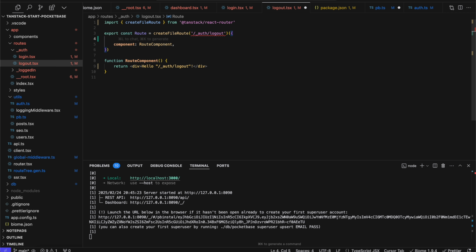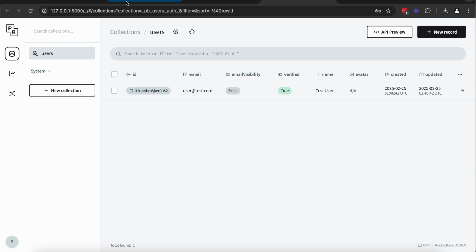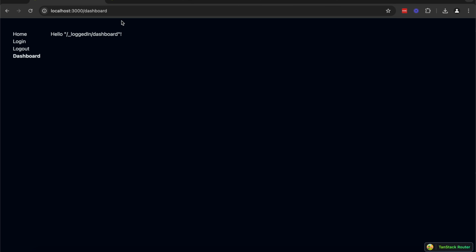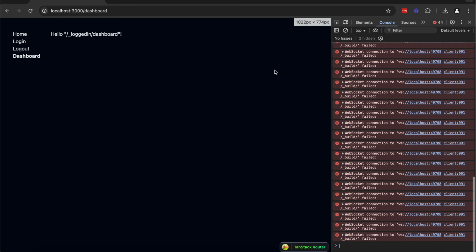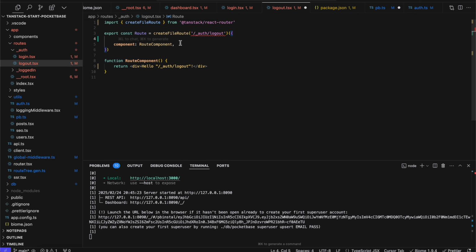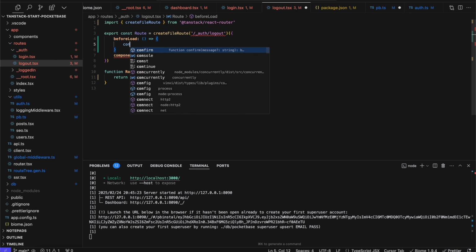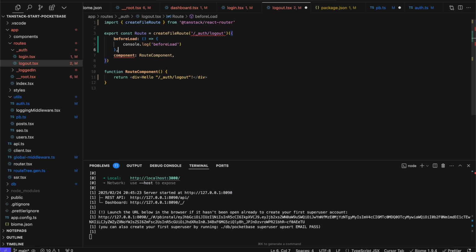But the issue with that in our app is that since we're using links here on the left, those functions actually get called when you interact with the link. It's kind of like a preload for that route. So I'll just show that real quick. If we had a before load function here, I'll just console log from here.